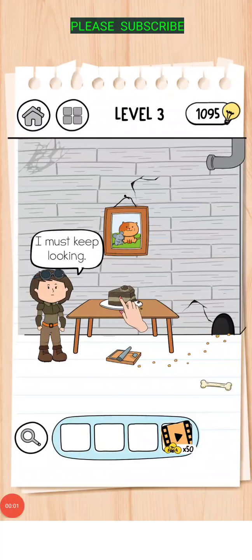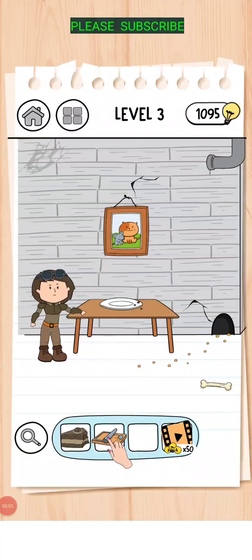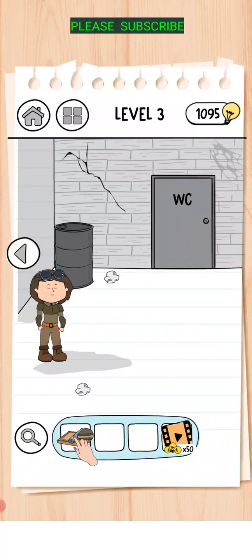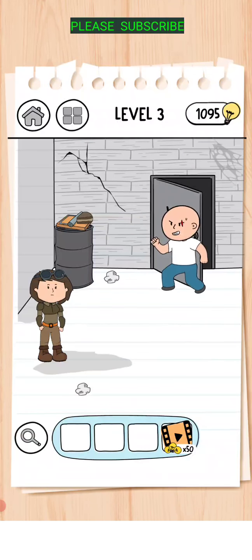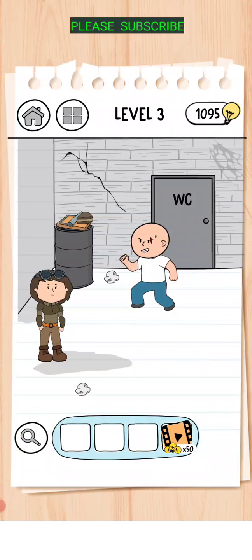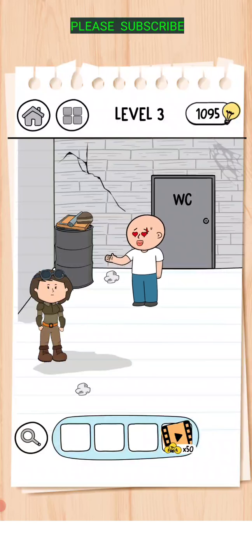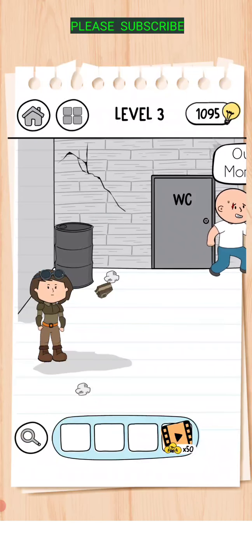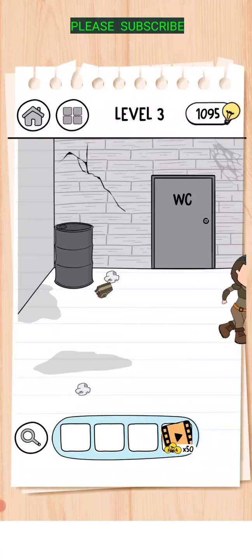Level 3. I must keep looking. Tap on the cake, tap on that mousetrap, combine the two, go to the right, put the mousetrap and the cake on there, tap on the door, out he comes, he looks at the cake, goes for the cake, and ouch, mommy, and we're free to go.